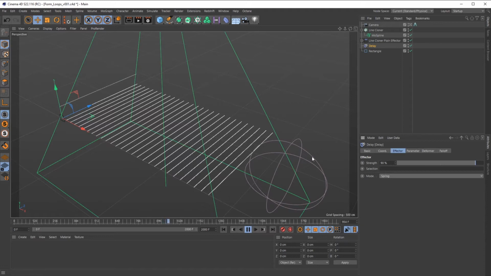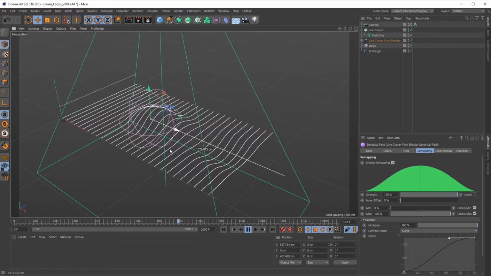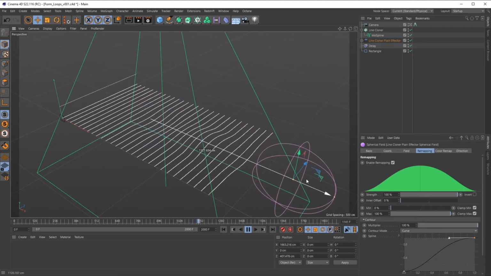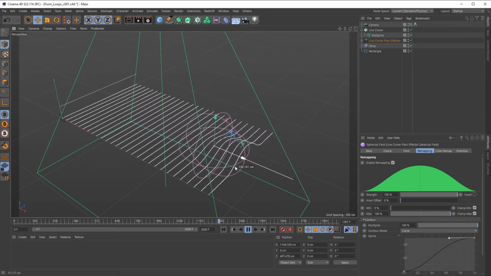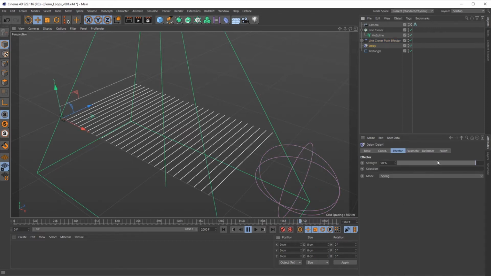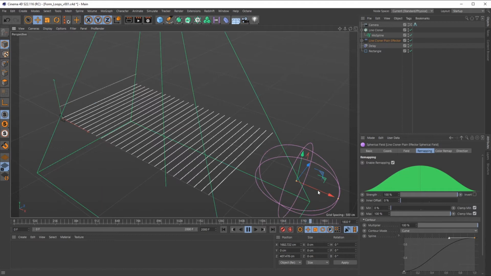So if I click play and I click on our field, now when I move through, you'll notice that it has this kind of jiggly effect. And what it's doing under the hood is it's looking at the value of the plane effector, 100 centimeters, and when it hits 100 centimeters, it uses a delay to kind of add a negative value, positive value, negative value, positive value, until it sort of springs into effect. And basically, if I move it like so, it goes 100, then it goes negative 90, then it goes 80, then it goes 60, then it goes 20, then it goes 0 again. And if you change that strength value, that's how you get more or less springiness.